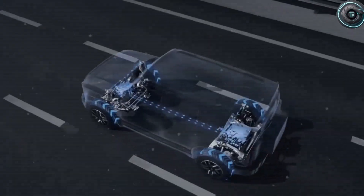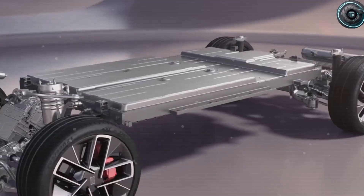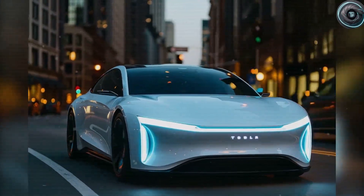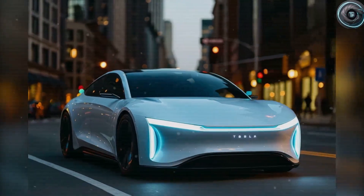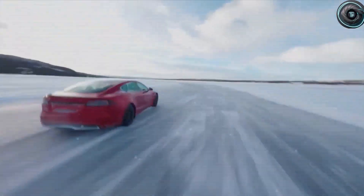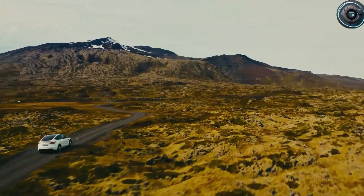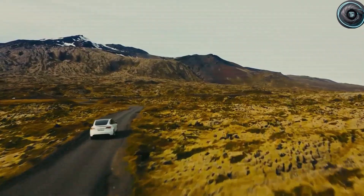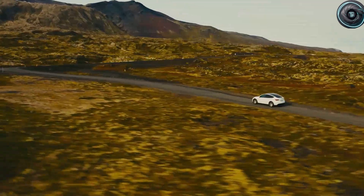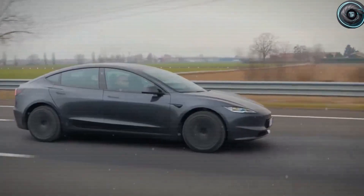Imagine your daily life with it: you park at a grocery store, plug in, and in under a minute you're charged. No waiting, no overheating. The battery doesn't wear out after a few years. It doesn't fear rain, snow, or heat. You don't pay for rare materials or fragile cooling systems. You just drive — for decades, safely, quietly. For Tesla, this technology means accessibility: an EV for everyone, from young commuters in cities to retirees in the suburbs. The Model 2 could become not just Tesla's most affordable car, but its most important one — completing the circle Elon Musk drew when he said Tesla's mission was to accelerate the world's transition to sustainable energy.